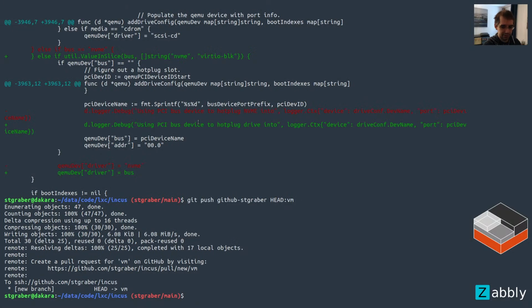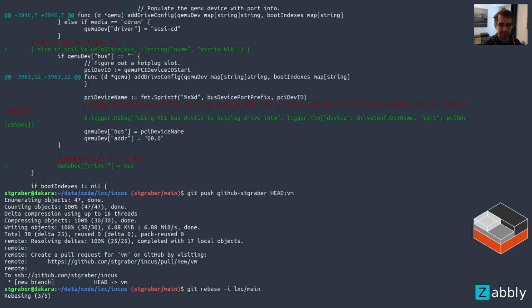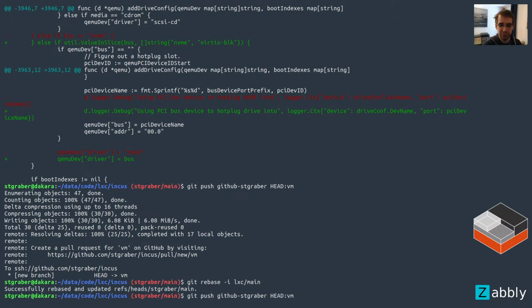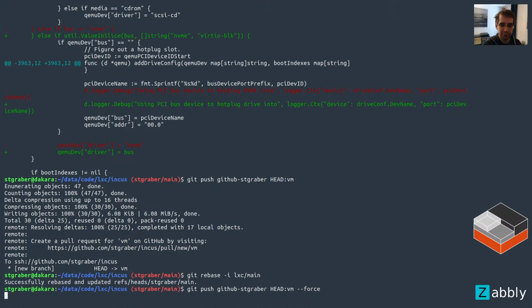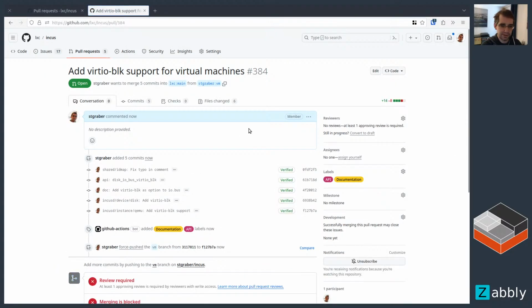Actually, no, it's not quite right. There's a spare commit in here I don't want, because I just reused my main branch that already had a commit sitting in it. So I just removed that first commit. I'm just gonna force push, which should get rid of that initial commit now. Yeah, there we go. So we just see the typo fix and the 4 commits to add this new feature.